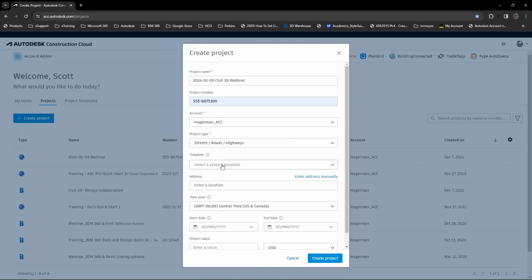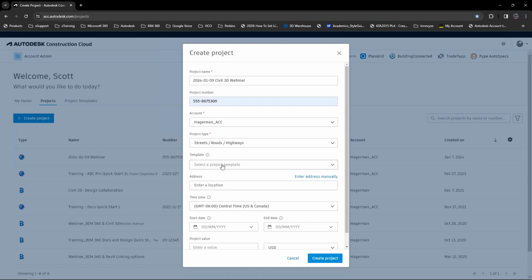Now, the template is where we can select a predefined directory structure for our project, okay? So if you're using Civil or any other type of software, you probably already have a company standard whereby your project template might have the company name that you're doing the project for, a project number, and then underneath you'll have documents and DWGs and submittals and things of that nature. This is where, if you have one, we can create that and utilize it instead of creating it over and over and over again manually, okay? So we'll talk about that a little bit later on.